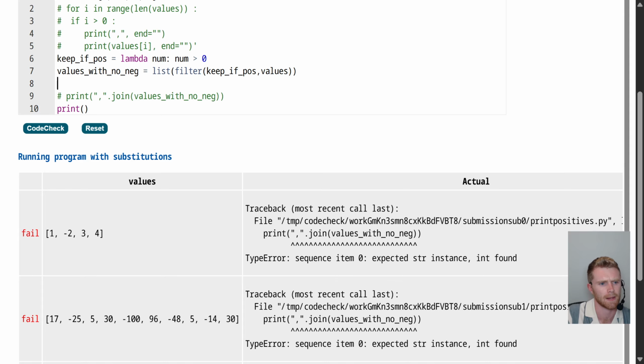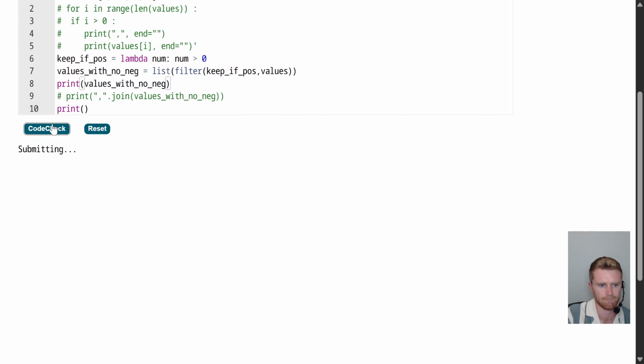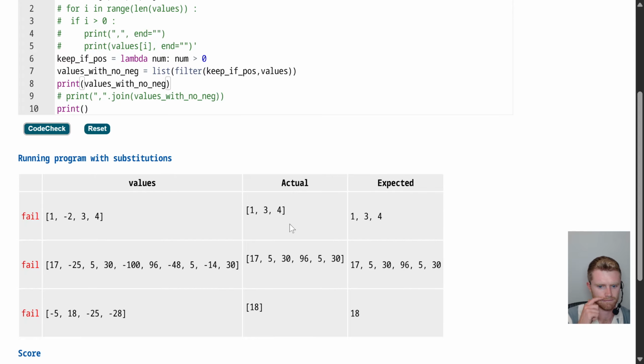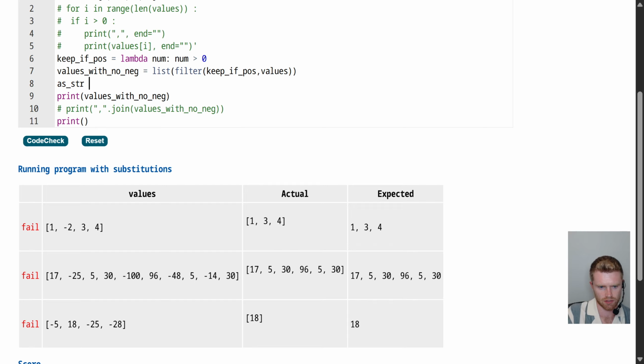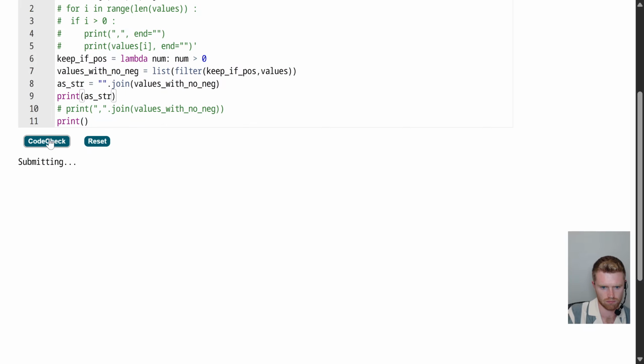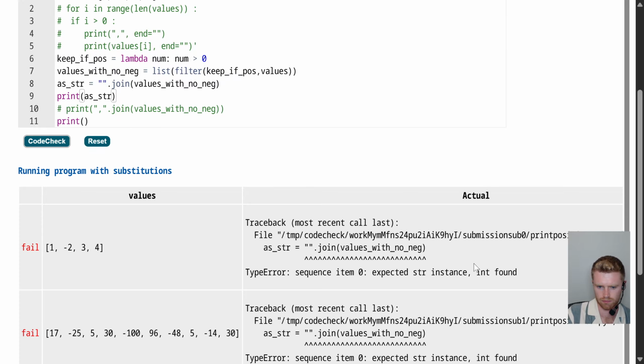Oh, wait, no. As string should just be, let's try empty string dot join. What is this?